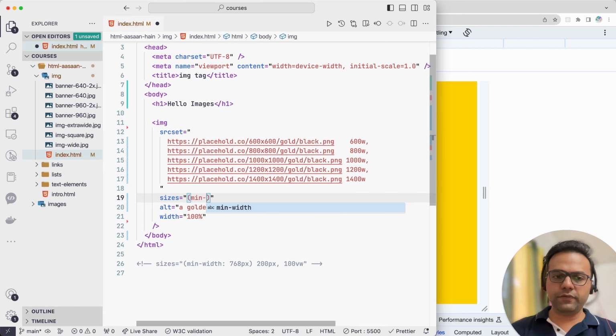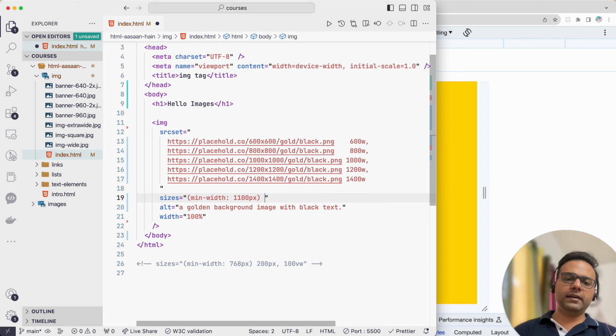Inside sizes, you can give a min width of, say, 1100 pixels. So you are telling your browser that for this particular width, the browser should consider this particular image.